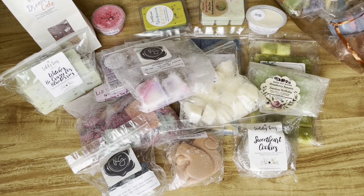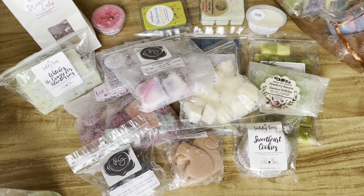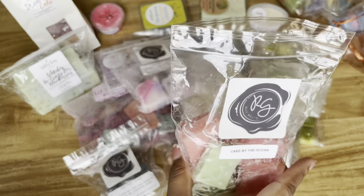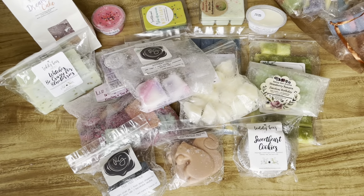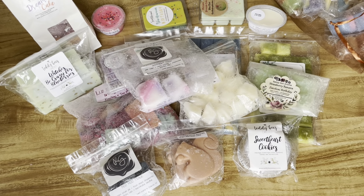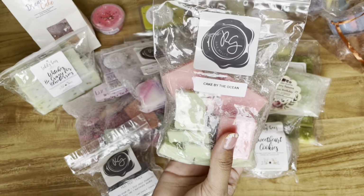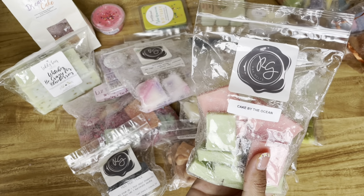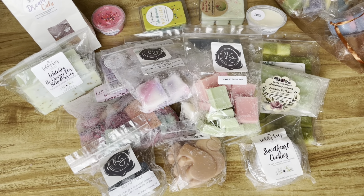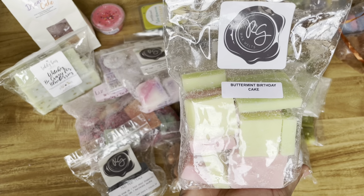And next, I've got Cake by the Ocean. I don't have the scent notes right off the bat, but this is her Florida key lime pie, strawberry jam, I think, and then birthday cake. And this is delicious. It kind of makes my mouth water. It smells like the key lime pie and a fruity juice with this sweet bakery. Excited for that.